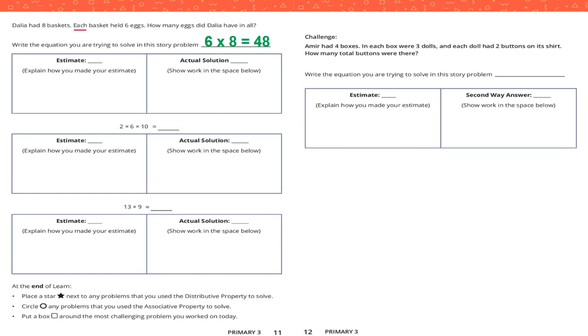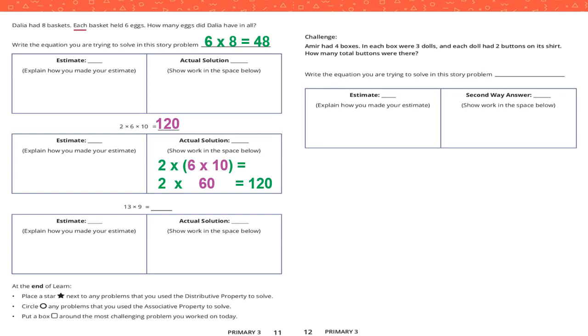Okay. The next question, 2 times 6 times 10. I have here 3 factors, so I will use associative property. Like this. I will take 6 times 10 between two brackets to give me 60, which contains 0 here, so this 0 will be very easy to multiply. I will take this 0 out in the product. Then 2 times 6 equals 12. So the result is 120.